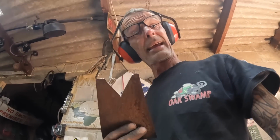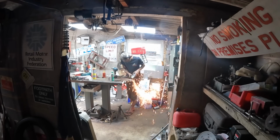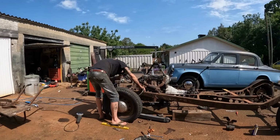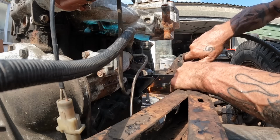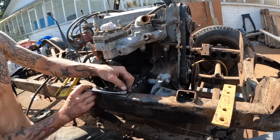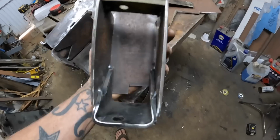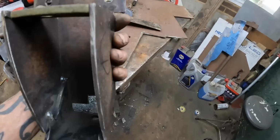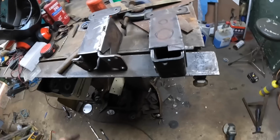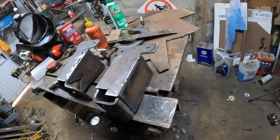Right, the other side exactly the same, so I've got to make 2 more of these. So that's what I did. You can see I just backed onto it, and I'm just going to weld that round. That one sits against the chassis, and there's a bolt through. I'm not getting too fussy on these, although as you can see by my drawings, I really want to put some holes in them.